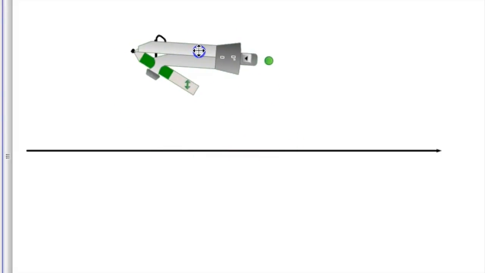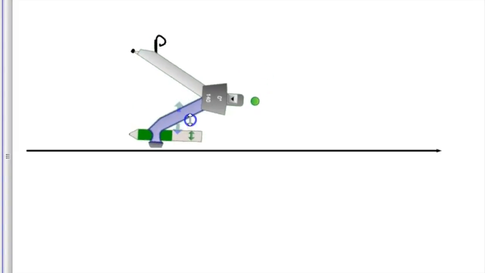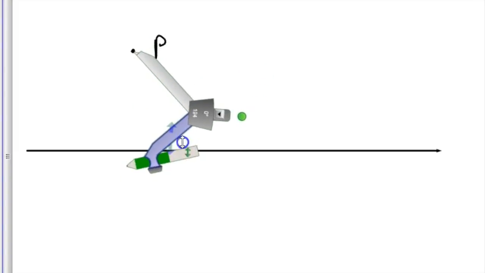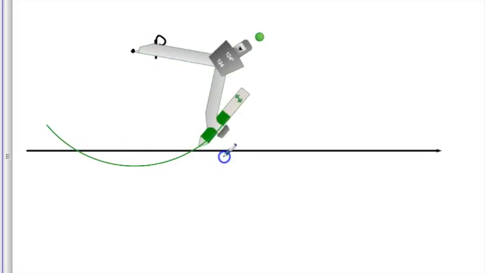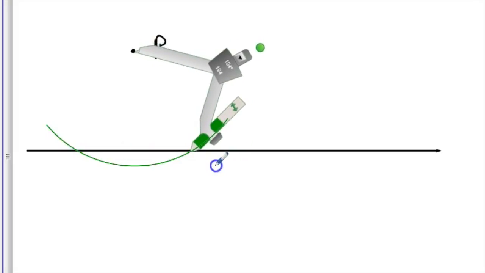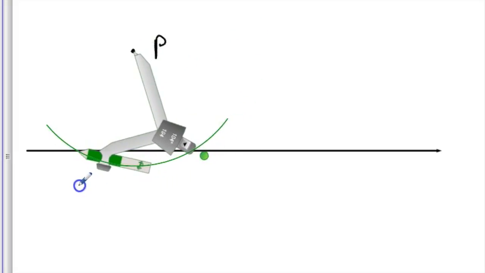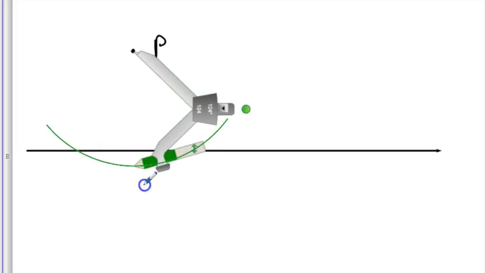So as you see, I'm putting my point on the point that I drew, my point on my compass, putting that on the point that I drew, and I'm going to stretch the compass out so that the pen is just a little bit farther from the line. You'll see it's just a little bit over the line. What I'm going to do is I'm going to construct an arc that intersects the line at 2 points. So I'm going to take my compass and move it so that it intersects at 2 places on the line. So you'll see it intersects there and it intersects there.